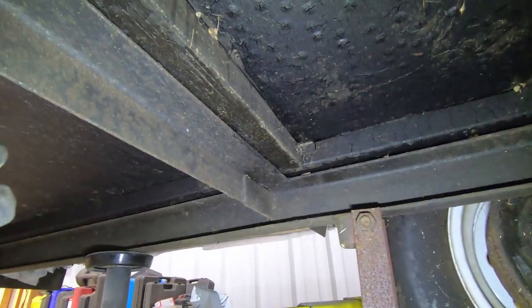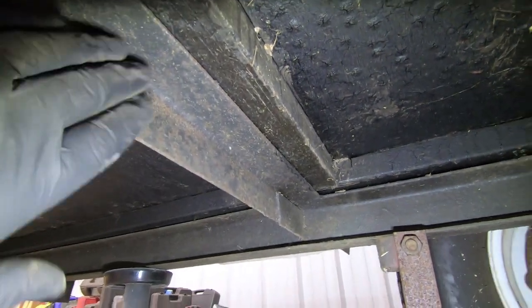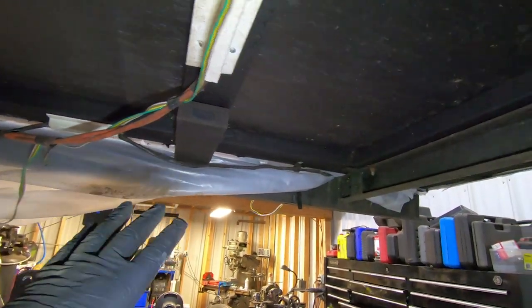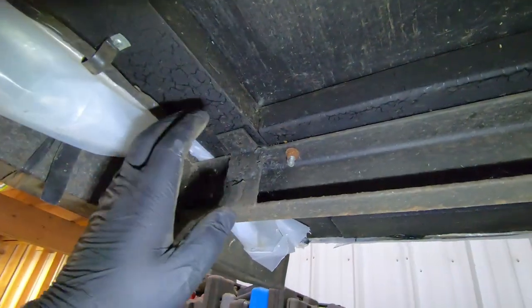However, what I want to do is, you can see that there's just some angle iron here that holds the floor up. There's one in the front, one right there, there's one right here, and then ultimately in the rear, the bumper handles most of the load. And then there's some extra tabs right in here that hold everything together.